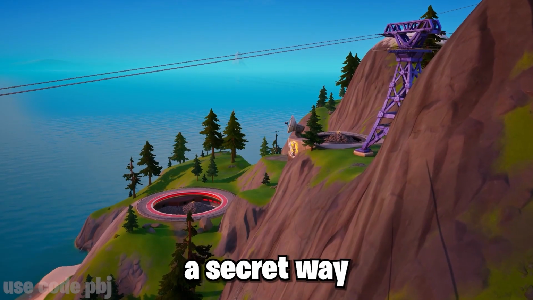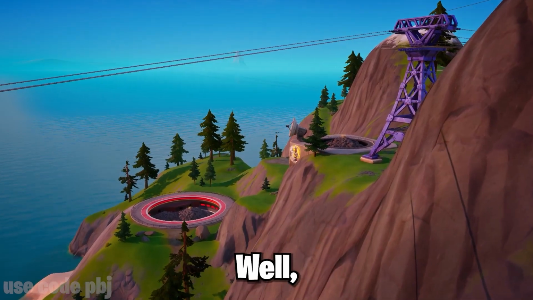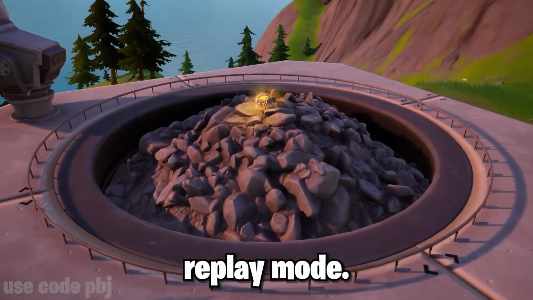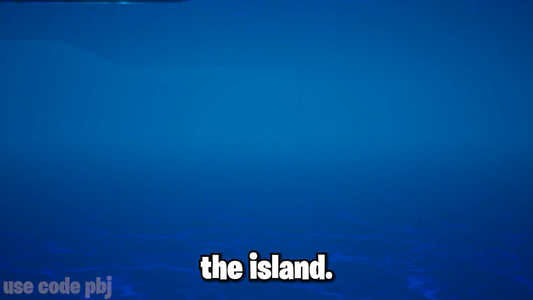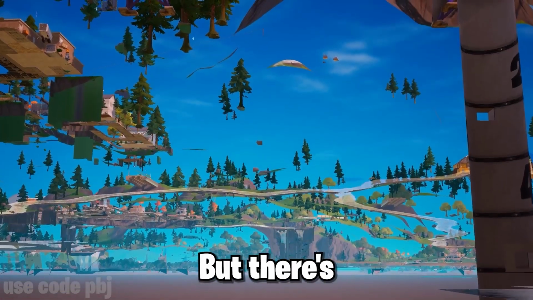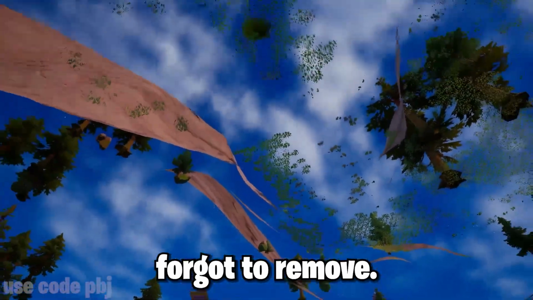Remember when I said there was a secret way to get inside the grotto? Well, this is only in replay mode. If you go under the water at this door, we can look underneath the island. This is so cursed. But there's something in the game that Fortnite forgot to remove.